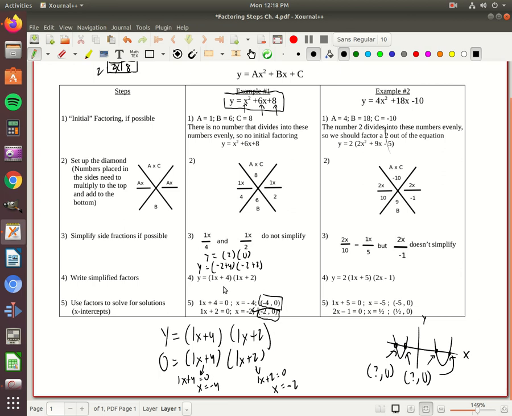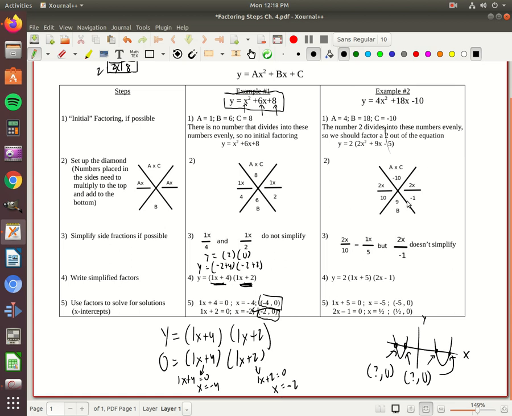It essentially says, all right, well, when I have these intercepts, I'm just going to plug 0 in for the y, and I'm going to take this part of it and make it equal to 0 and see what I get, because if this part was 0, it wouldn't matter what this side was. And I'll do the same thing over here. I'll make this side equal 0 because it doesn't matter what this side is, because if this side's 0, anything times 0 is 0, and there will be my two x-intercepts.